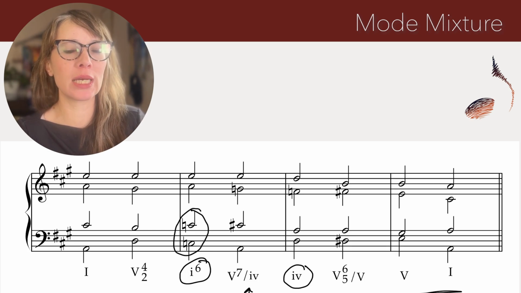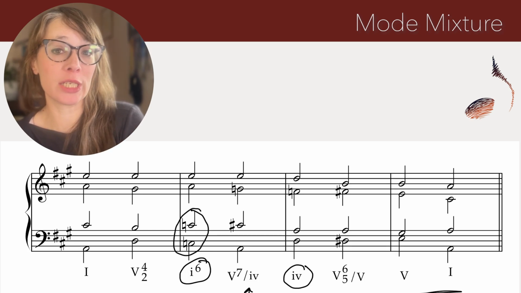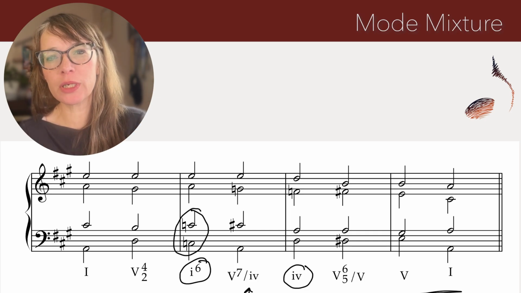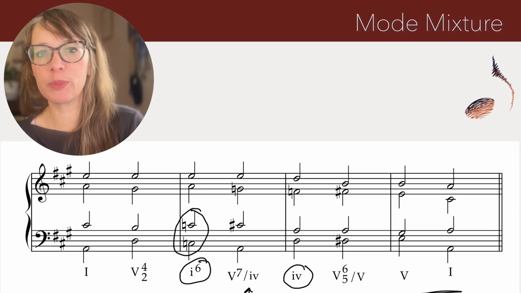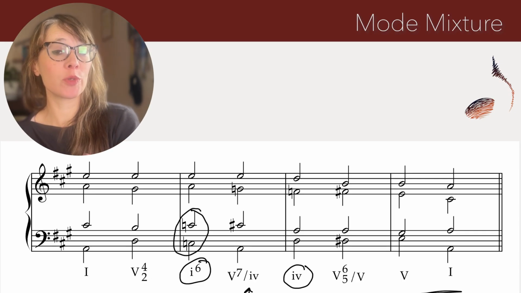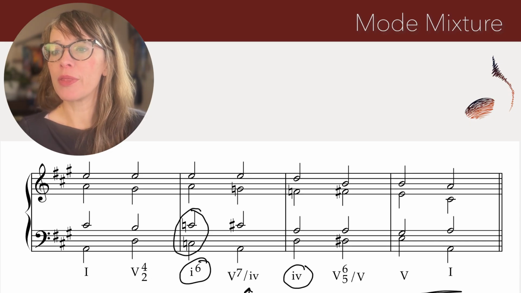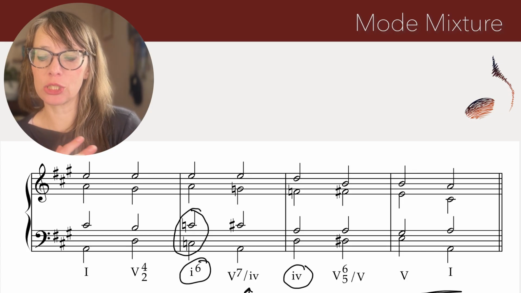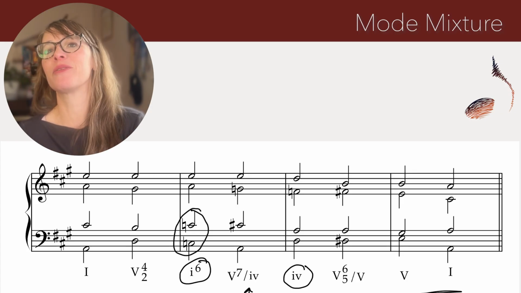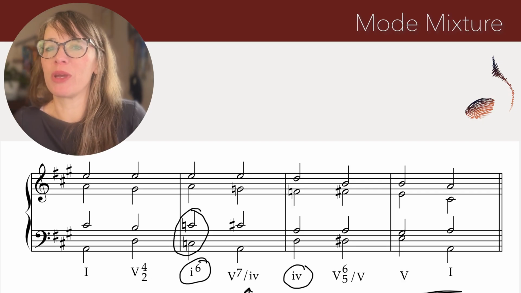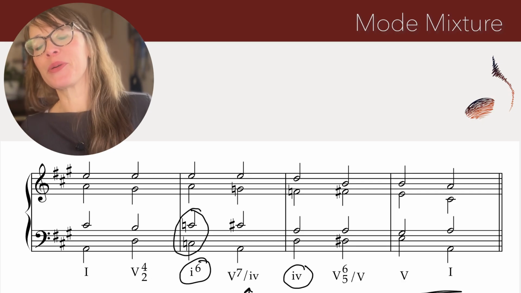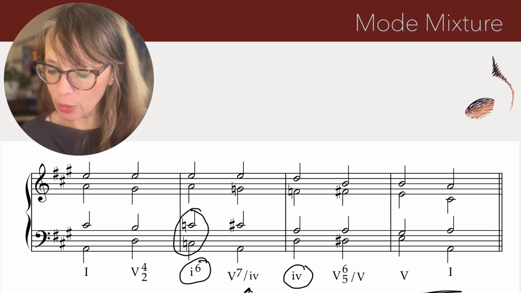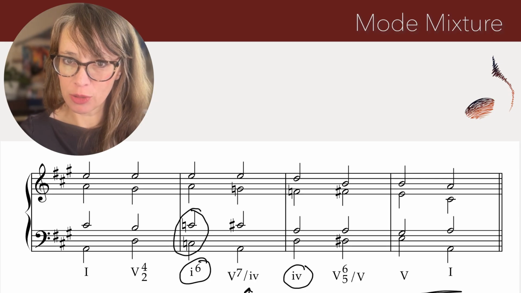So the classical composers tend to use it in, say, a recapitulation or a development section of a sonata or a classical symphony. So when they're developing material or when they're restating it, but they want to mix it up a little bit, they'll put it into the parallel minor. So they'll use some mode mixture. The Romantic composers, especially towards the end of the Romantic era, tended to just go back and forth between major and minor. When they pushed it to the limit, it was like, are we in major? Are we in minor? I don't know. We won't get into that today, but there are some cool examples of that you can look up if you want. So let's take a look at how this sounds in mode mixture.